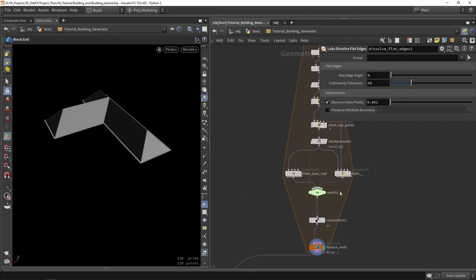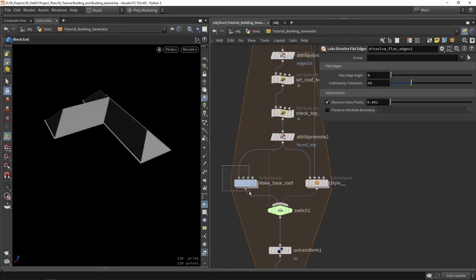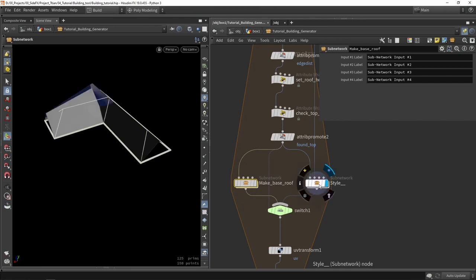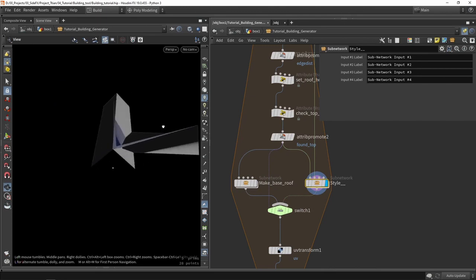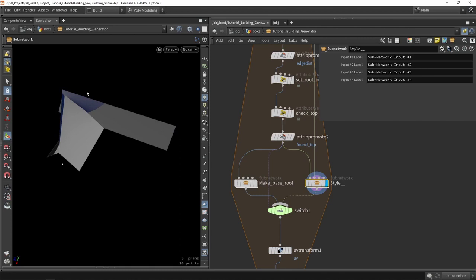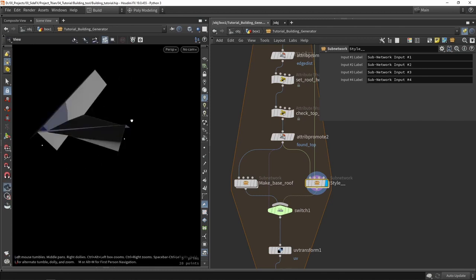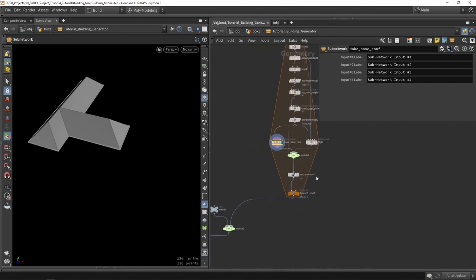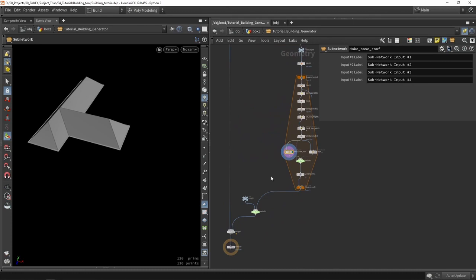And of course, as we made the system in the last video, it's going to choose the base style, because this is a more complicated shape. So we're going to go for the base style roof. If you go with this style, you can see that our system is not fully optimized for that yet, so you could try to make some improvements on this yourself to have better shapes. But for now, I think it is interesting to know that you can have different logic on different inputs, which can be quite useful. If you're not sure about how the data comes in, we can switch on things, of course.